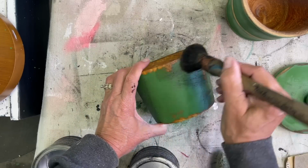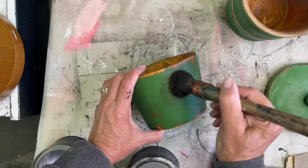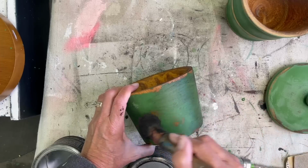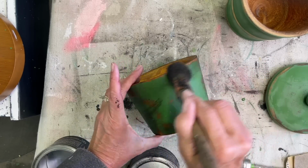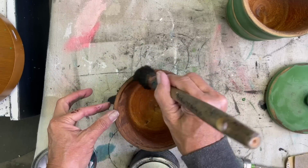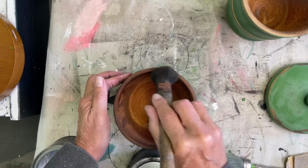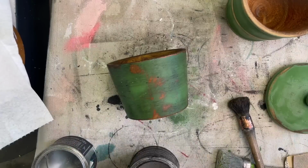So I took my DIY dark wax and went over the entire canister with the dark wax, sealing that all in, giving it a minute or so to soak into the paint and into the wood. And then I went ahead and buffed it back off with a piece of paper toweling to get the excess dark wax off of it. And I really like the finished product.